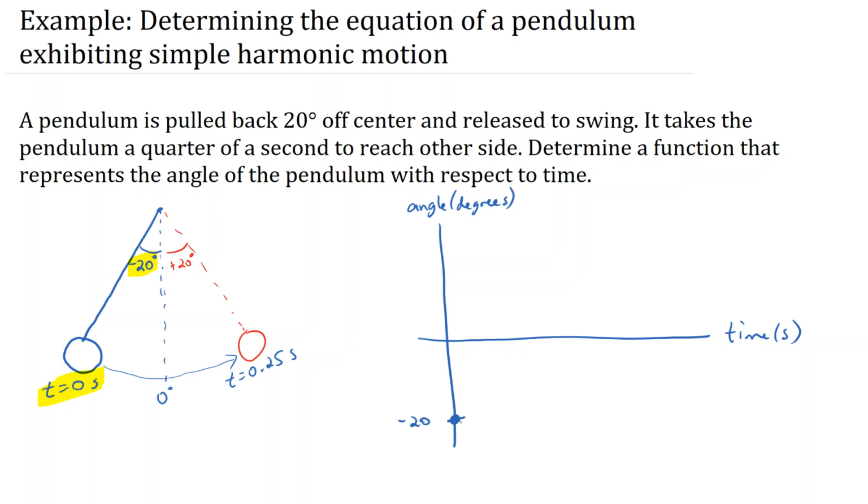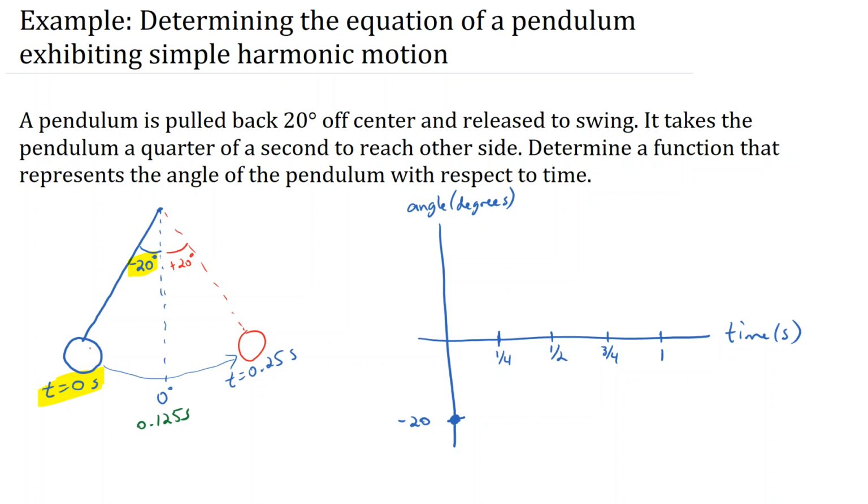Okay? And then you can imagine as the pendulum approaches center, it's going to speed up. It's going to reach its maximum speed at the center. Of course, that's going to happen halfway between 0 seconds and 0.25 seconds. That might be 0.125 seconds. So let's go ahead and mark some time measurements on our horizontal axis. Let's call this a fourth of a second. Then we've got a half of a second, and we can keep going as we need to by quarters, 3/4, 1 second, etc. So at 0 seconds, it's down here at negative 20.